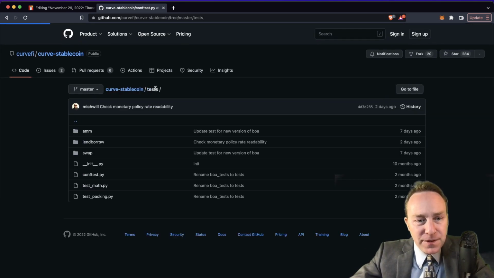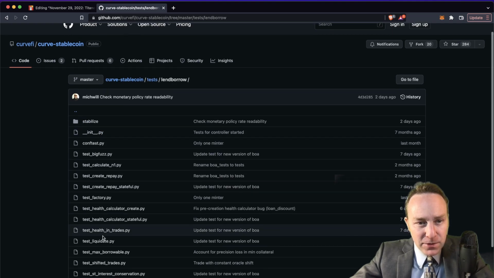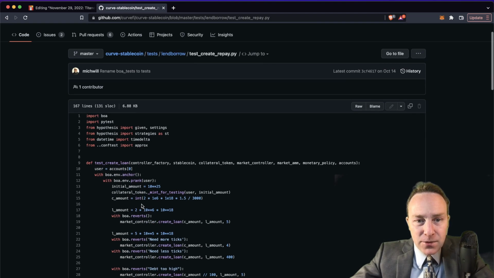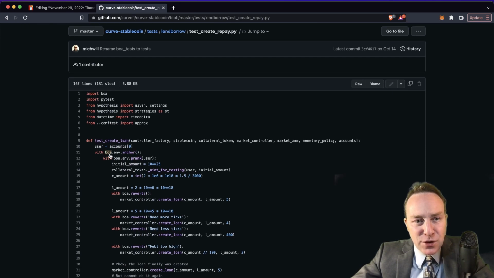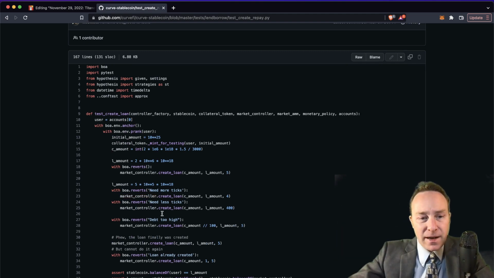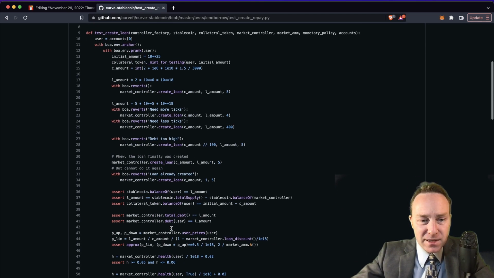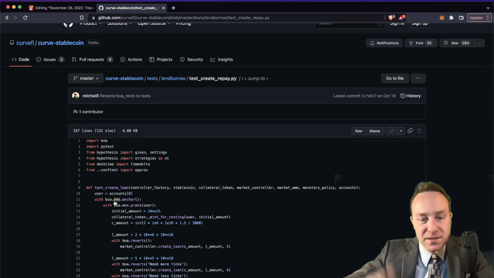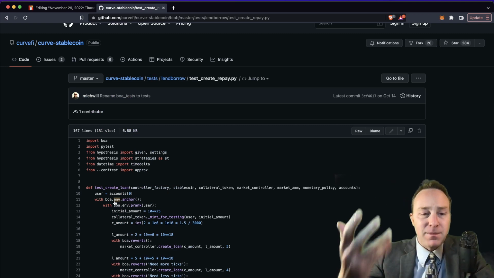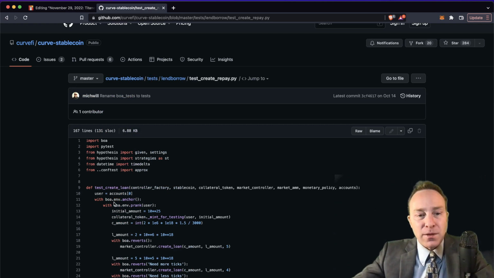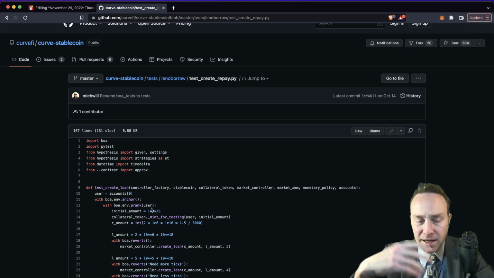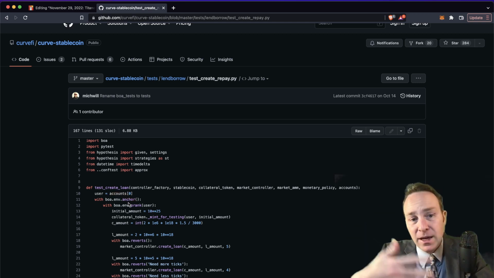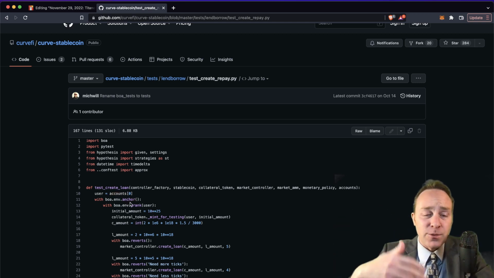One other common feature within the tests, let's see if I can find it real quick. We test and create repaying here. Notice this boa.env.anchor. Within this, we also indent this, and any of the code that's created within this is executed within this anchor. What the anchor does is it basically casts an anchor at that state. It says this is the current state of this in-memory working blockchain. Then we run through all these other commands, in this case pranking as this user and running all this shenanigans around creating a loan. And then when we're done, we revert to the state as it was at this anchor.